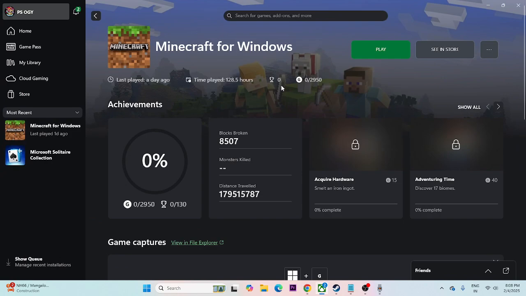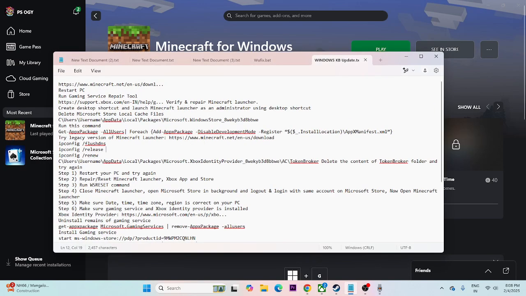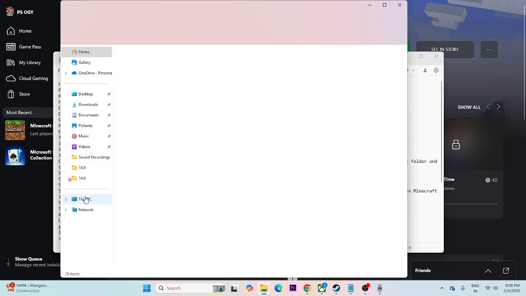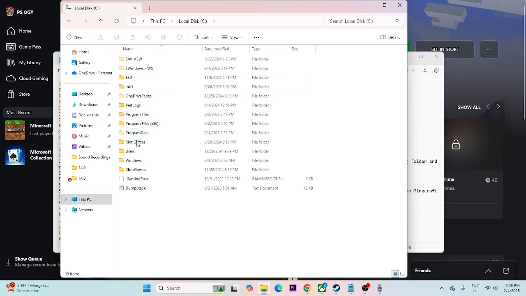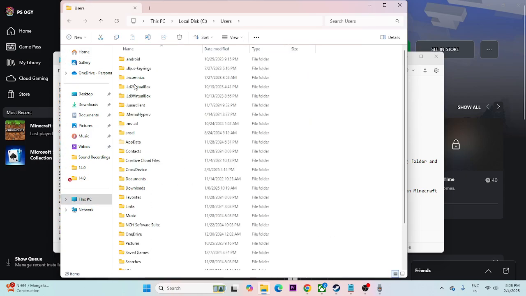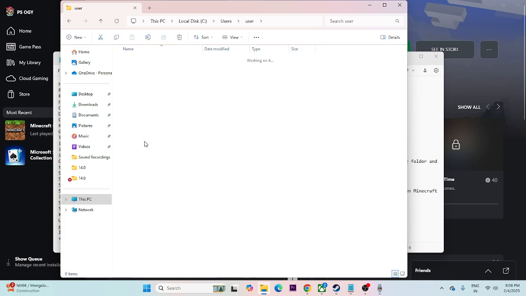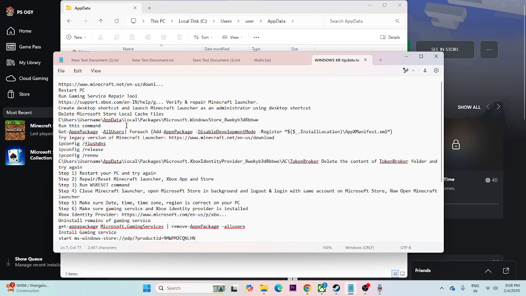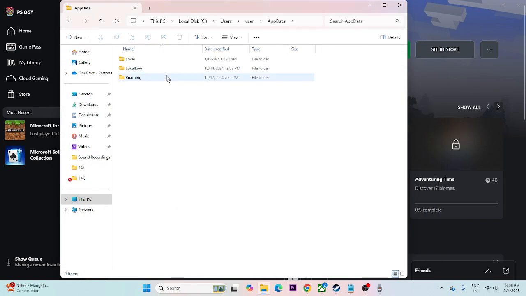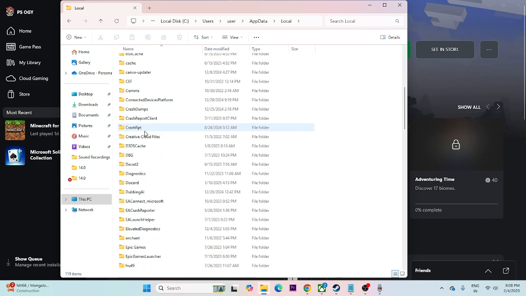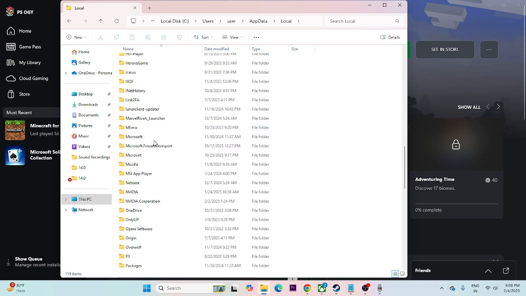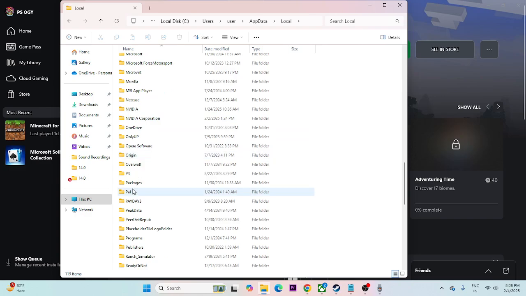That is all about deleting the Microsoft Store local cache. So I'll be providing this particular path in the video description. So what I need to do is, let me go over here. The first one, we need to go to C, users, username, AppData. So let me go over here, go to This PC, go to local disk C, go to users. Now from here, user account. And from here, we need to find the AppData and open it. Now from here, we need to go to local, then navigate to packages. Scroll down. Go to the packages.